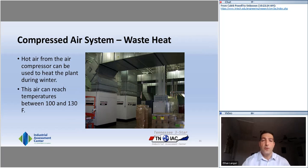So quickly, I'm going to start by saying that the hot air from those compressors can be ducted into the plant and used over the winter time. It's very clean air, basically air from outside the room getting into the air compressor through the filters, and it is usually rejected outside the plant or left in the plant. So the ideal scenario is to duct it into the plant close to the nearest space that could use the heat in the winter time. Of course, in the summertime, you close this damper and you send everything outside. So that's one way to save energy.